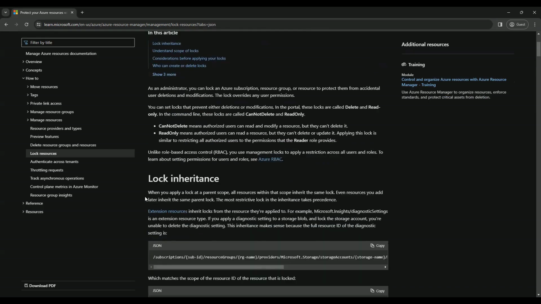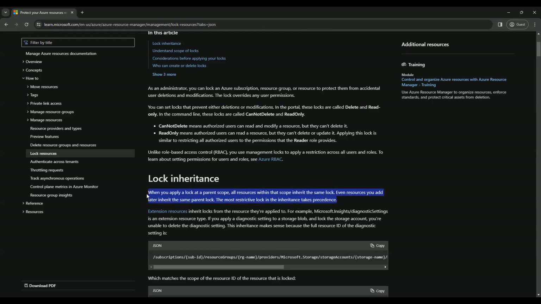Now let's look at lock inheritance. When you apply a lock at a parent scope, all resources within that scope inherit the same lock. Even resources you add later inherit the same parent lock. The most restrictive lock in the inheritance takes precedence. There can be a situation where a resource has both a read-only lock and a delete lock applied to it.